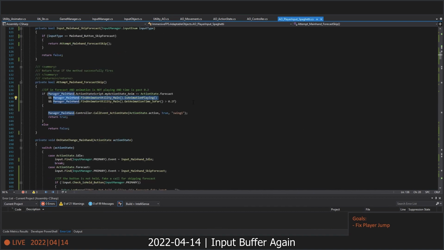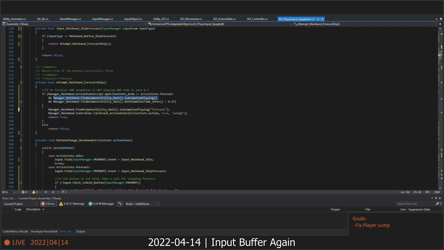And what I did to figure this out is I was debugging, I was logging. This is like a shorthand to see if the current animation is playing, but we can extend that to see a specific animation. So I could throw in, like, is death playing? And obviously that's going to be false because we're not in the death state. So I was like, okay, something's going wrong here. Is it playing the forecast animation? And I did this and it was false.